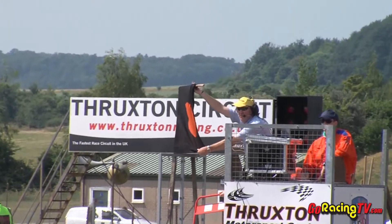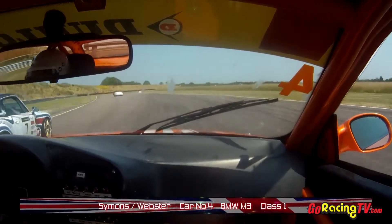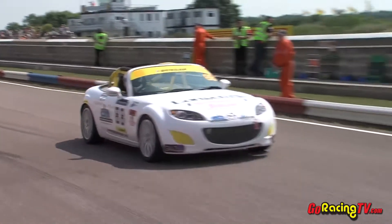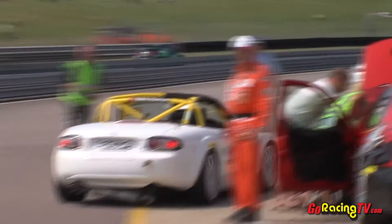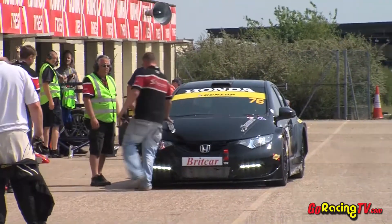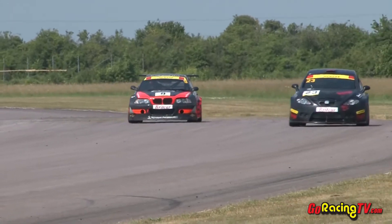That's the black and orange flag — that's a mechanical problem. I'm not sure who that's for. Is that for the 88? That's the MGA Mazda — I wonder if that's leaking oil on the circuit. That's usually the only reason they give it. Well, into the pits comes Mike Gorton in the Mazda MX-5. Yes — that's a hanging exhaust, so no wonder they were given that flag. Also coming in very slowly is Alan James in the all-new Civic. Disappointing times for the team that won their class at Silverstone.